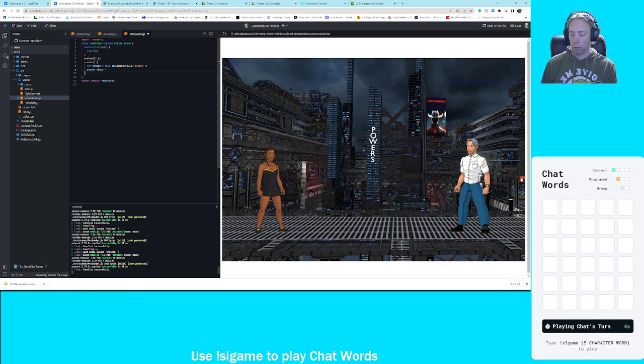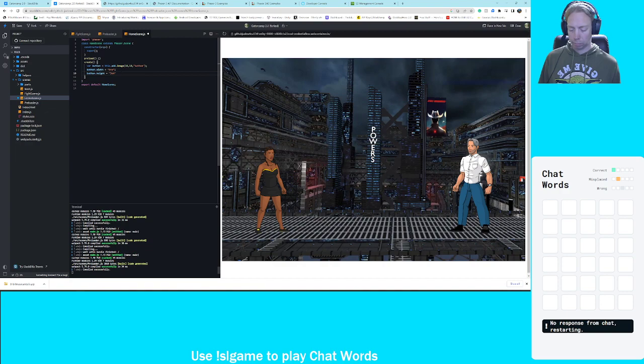That needs to be 5 view width, like that. And button height. There's other ways to do this as well, I'm just doing it this way.